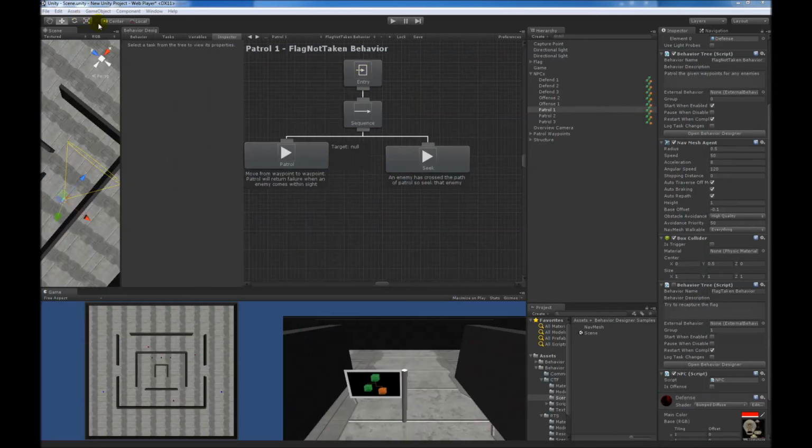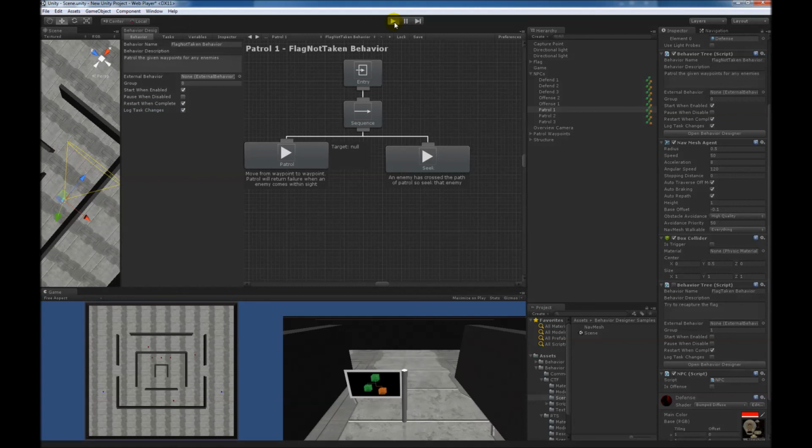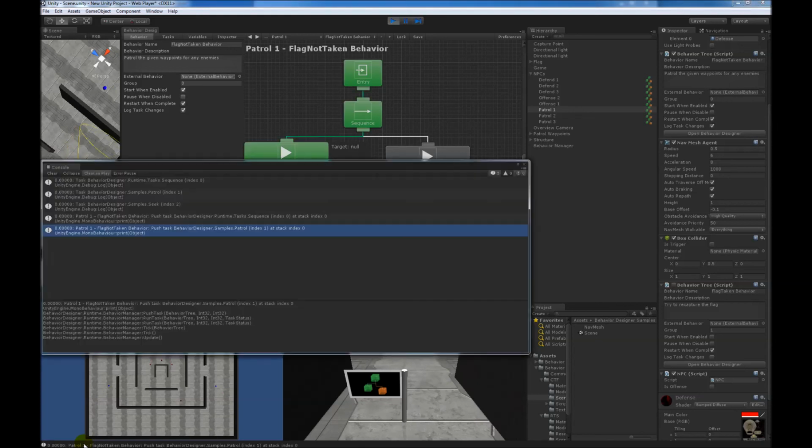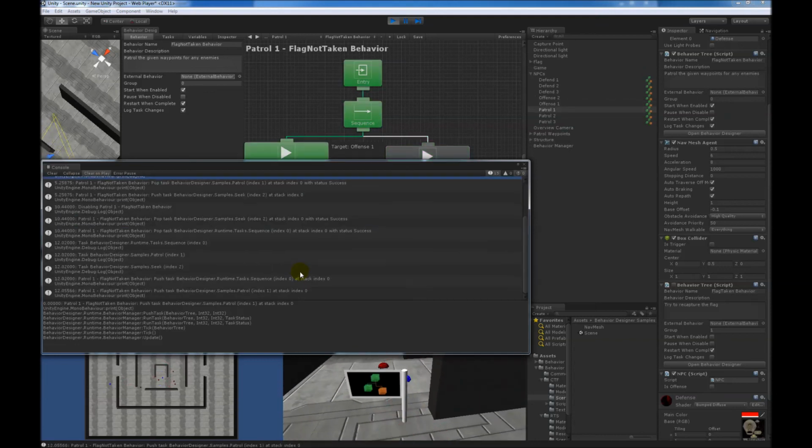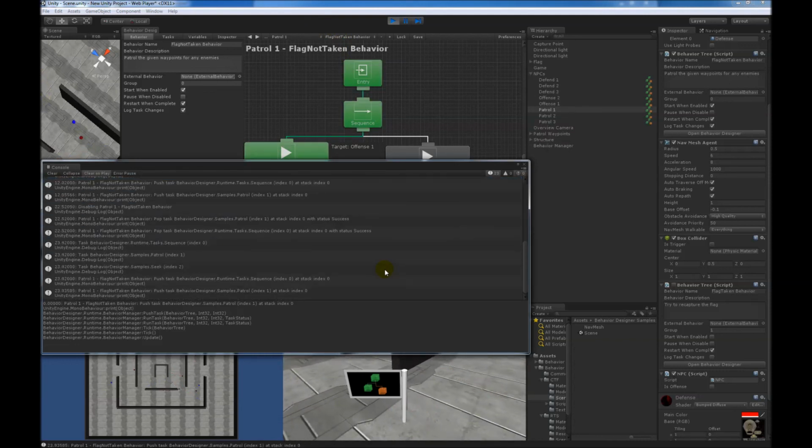The last feature is if you don't want any visuals at all and you'd rather just see what's happening through text, you can log the task changes, and that will output all the changes that are happening to the tree to the log. This is really great if you want to see exactly what's happening to the tree and you want to debug it step by step. It can get to be a lot though if you have a pretty complex tree.